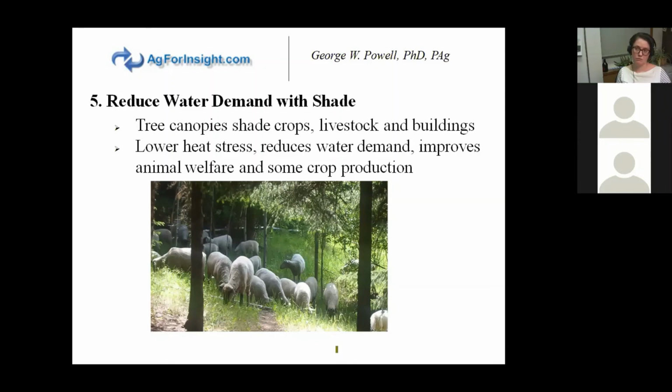With some crop production as well, for many cool season plants, a little bit of shading is actually beneficial to their production, rather than being in the complete open, independent of soil moisture. And that comes from the phenomenon that these cool season plants are required to open up the stomates, those openings on their leaves, in order to exchange photosynthetic gases, in order to be able to exchange oxygen for CO2.